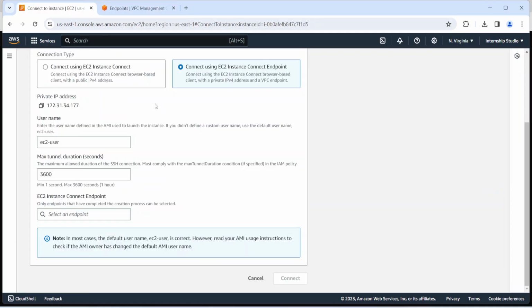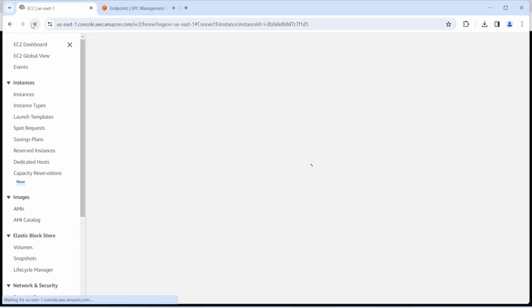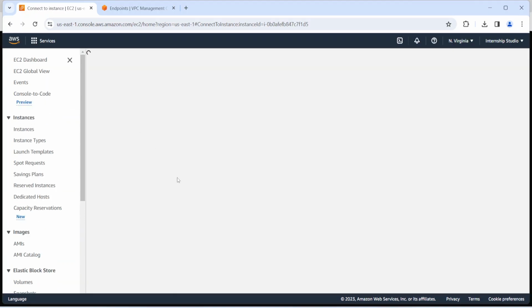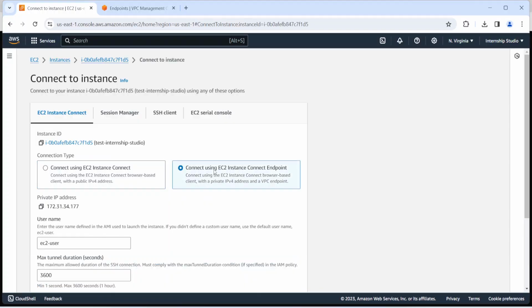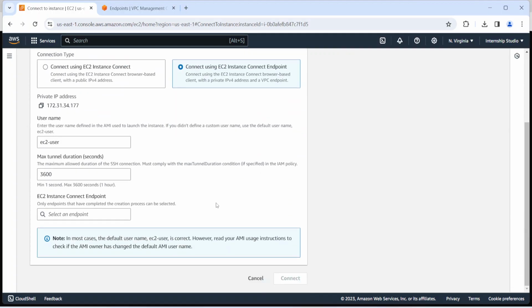So let's now refresh this again. We'll connect using the EC2 Instance Connect endpoint, and I'll use the created endpoint now. So we'll hit create.